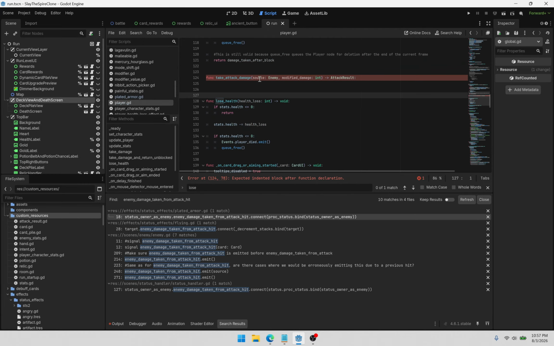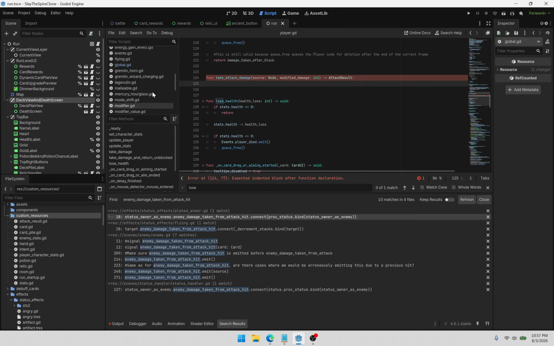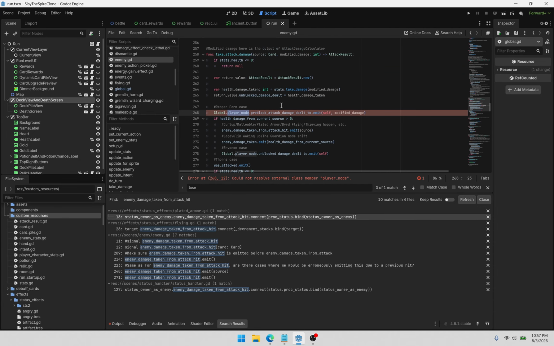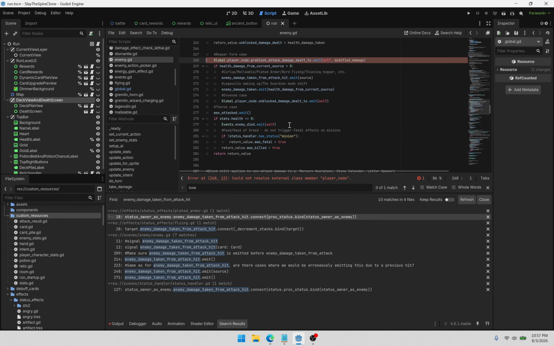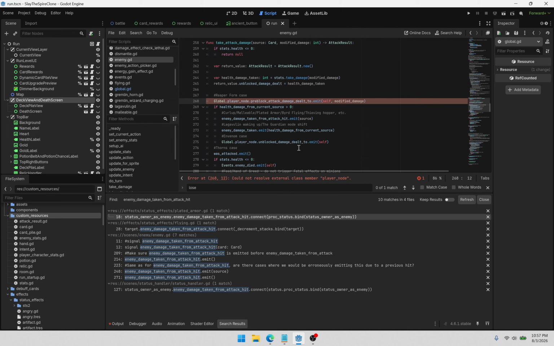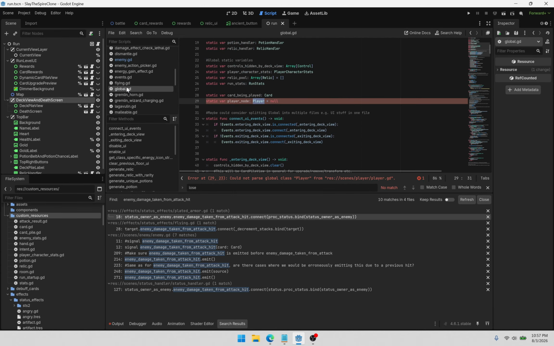What's the best way to do this? So maybe I just don't have the explicit references. I'll just say node then, at least on one end. Maybe I can't do this. Maybe I just need to make it a node.